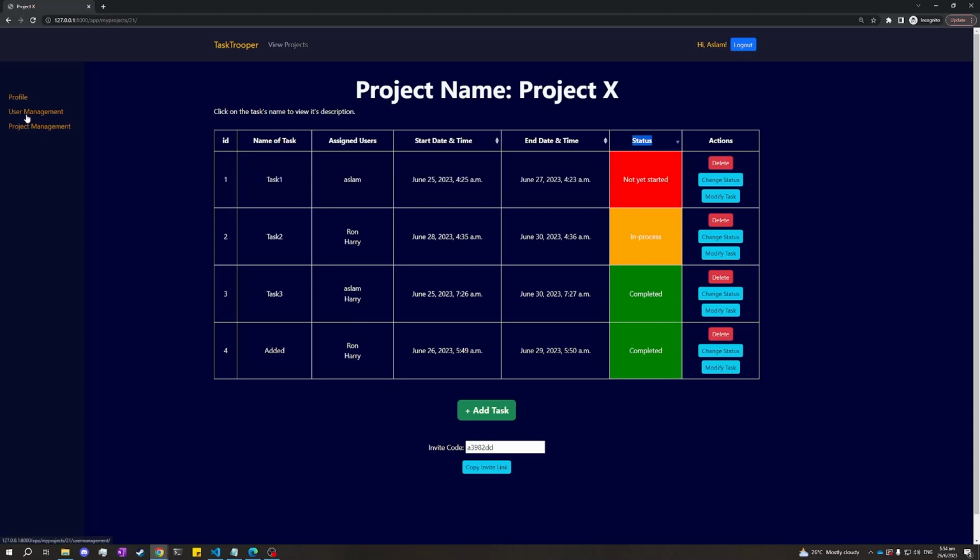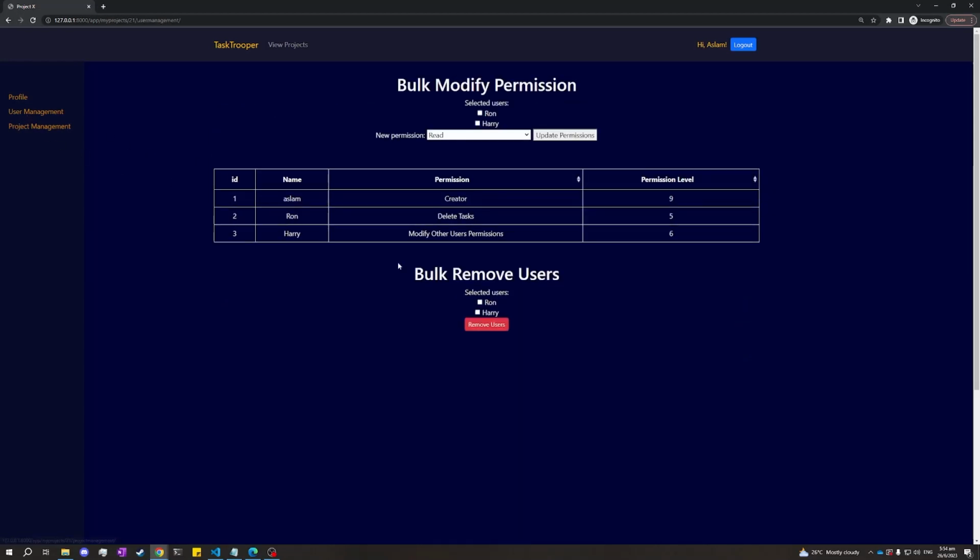Let's go to user management and we see a bunch of things. We see bulk modify permission, an overview of users and their permissions, and bulk remove users. Right now, we have Ron, Harry, and myself in this project. Let's add a user named Hermione to this project.